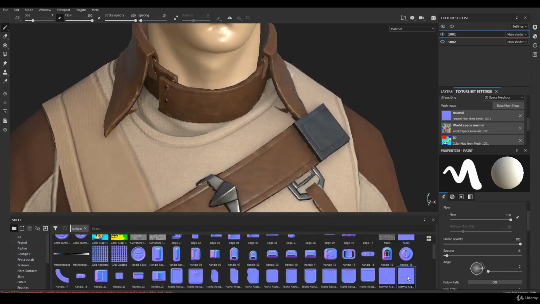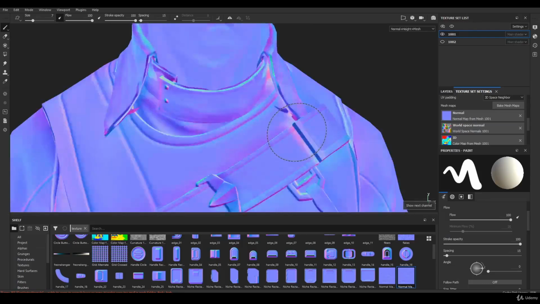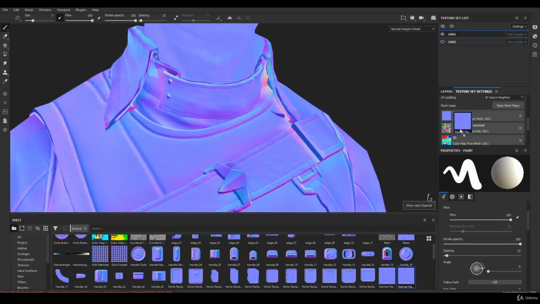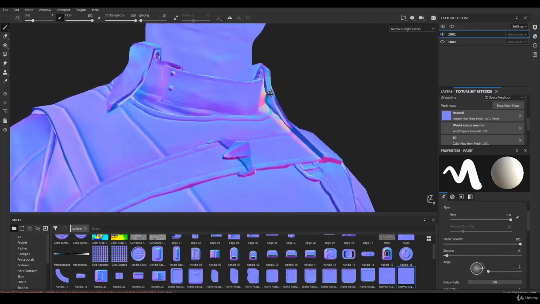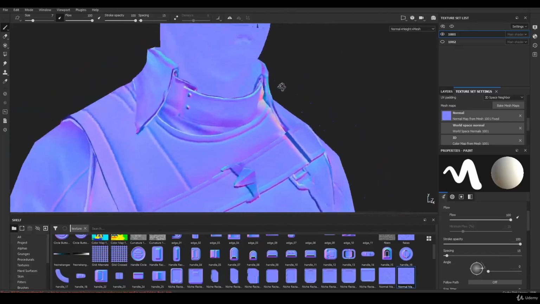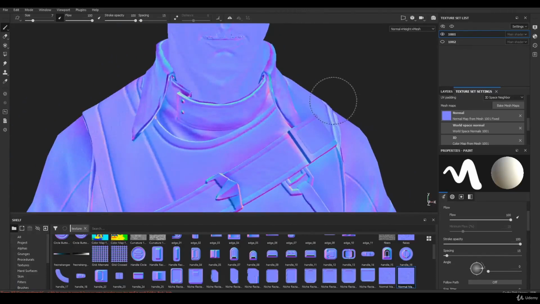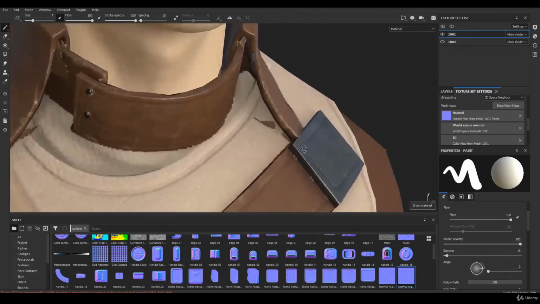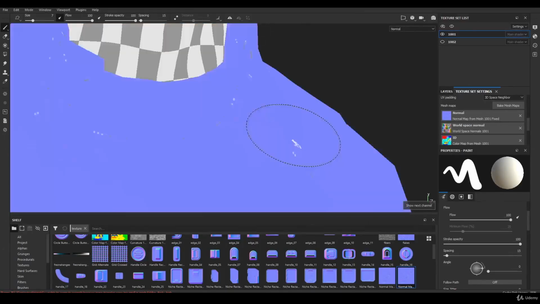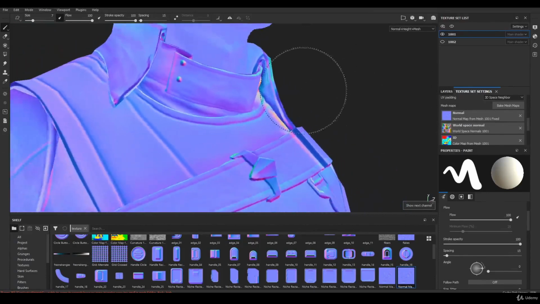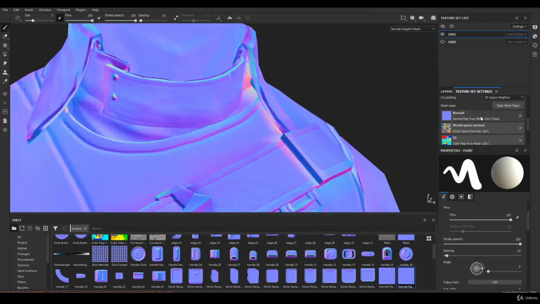I'm gonna grab this new normal map, and I'm gonna place it right here. And for that, let me change the channel so we see the normal map. There we go. So if we drop this guy right there, boom. So the normal issue is gone. We still got a mess right in there, but on the outside, that looks really, really good. However, those marks are still there. Why? Because those marks are actually obeying the ID maps and other stuff that we don't want it to obey. So we need to do a new bake.